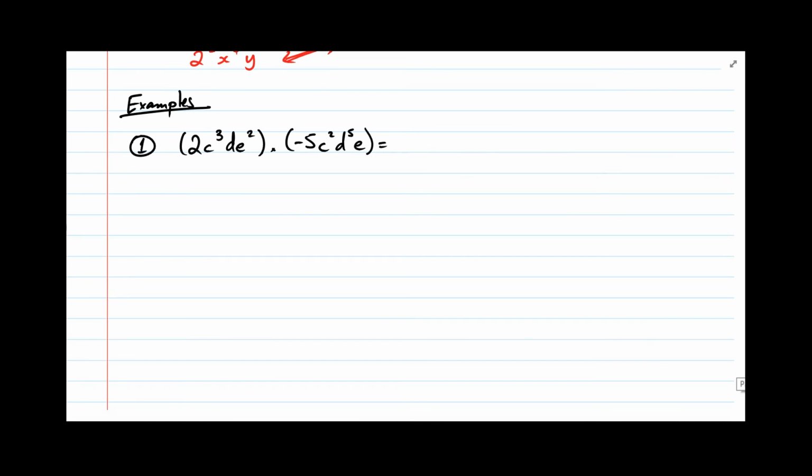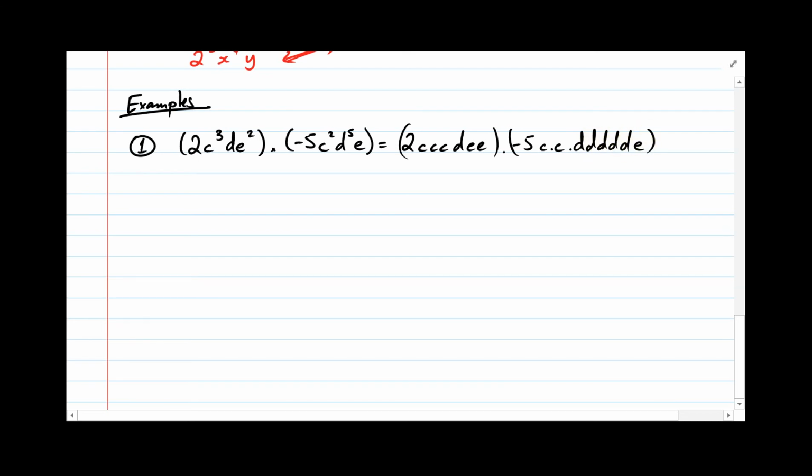All right, let's look at the first example. Now, I know when you met this initially, back in grade 7, grade 8, you were told that you had to write it out, say in this format where you showed everything. We're not going to do that. I'll do it for this one example just to illustrate a point, but then we're going to be doing it in the most efficient way possible.